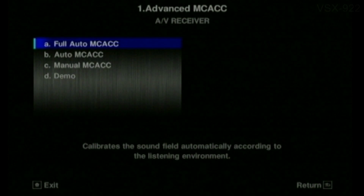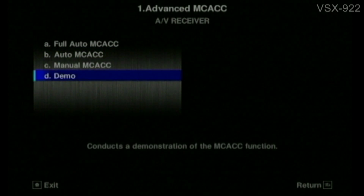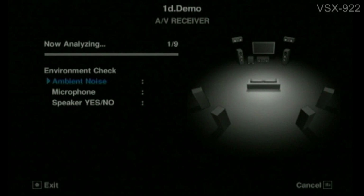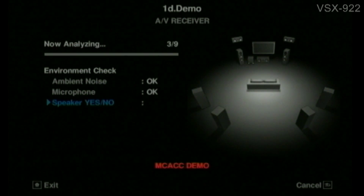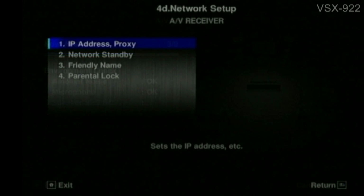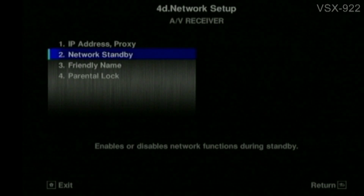Now this is the Pioneer setup menu. It looks better, I suppose, but it seems to be, as with our application, the least functional, the least friendly to use. But it's not totally impossible. It's just it could be more logically laid out. It seems that they've gone for the aesthetics of it over the actual functionality. When you initially see it, you might think, wow, that's really good, but when you have to actually get to grips with it and use it, not as good. Not as easy to use.